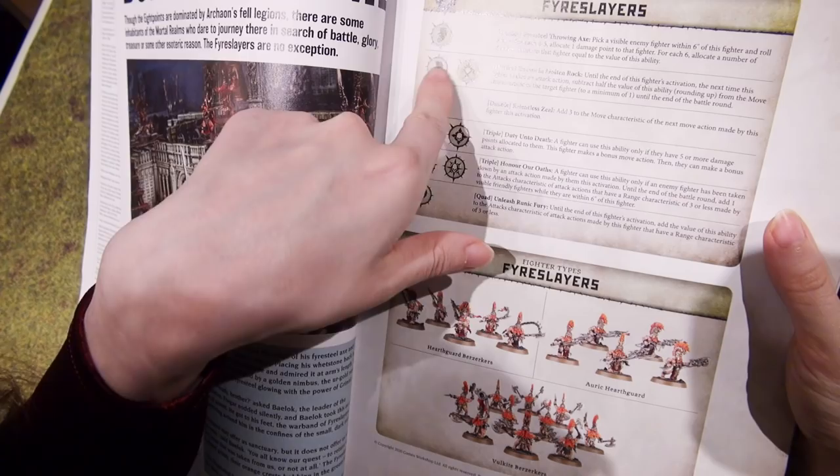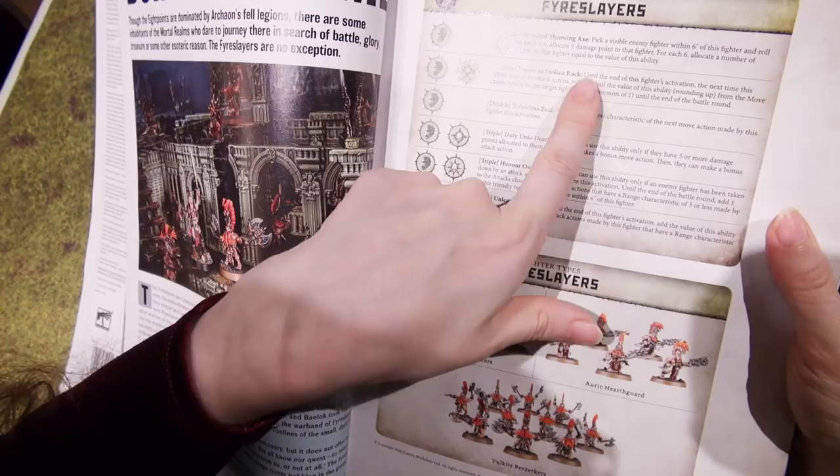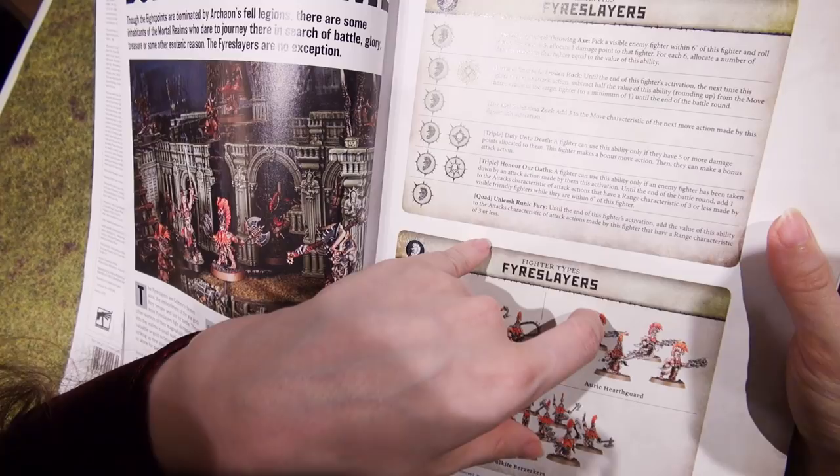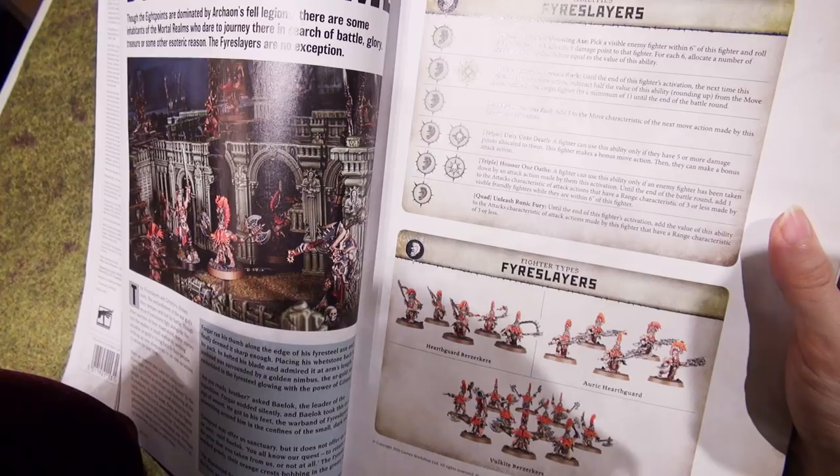There's another double for those with this one. Encase in Molten Rock. Until the end of this fighter's activation, the next time this fighter makes an attack action, subtract half the value of this ability from the move characteristic of the target fighter, to a minimum of 1, until the end of the battle round. Well, that is really neat, actually. Stopping a guy in his place is pretty cool.